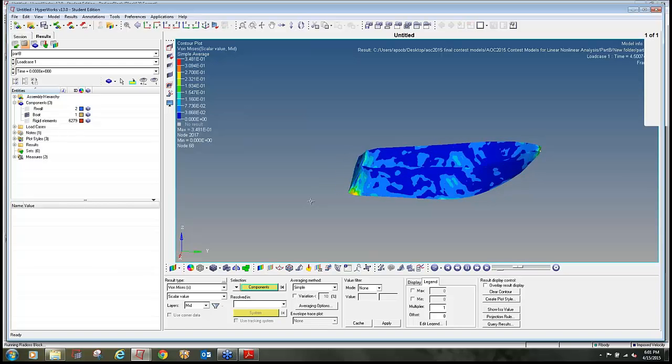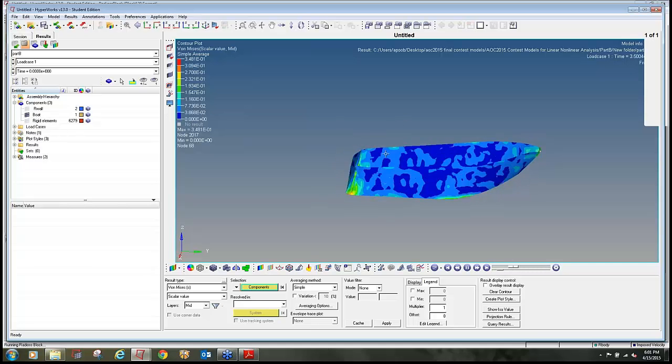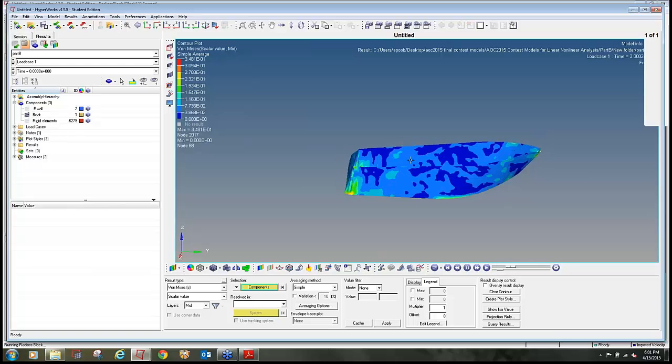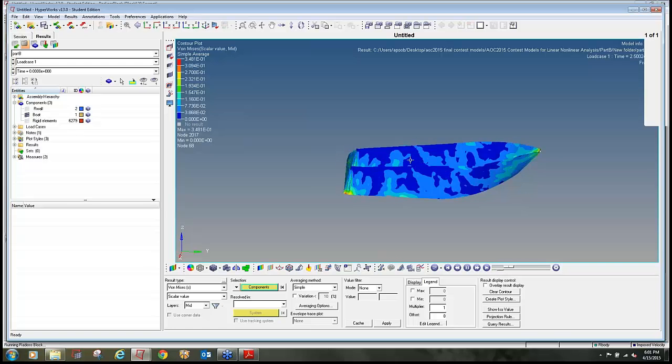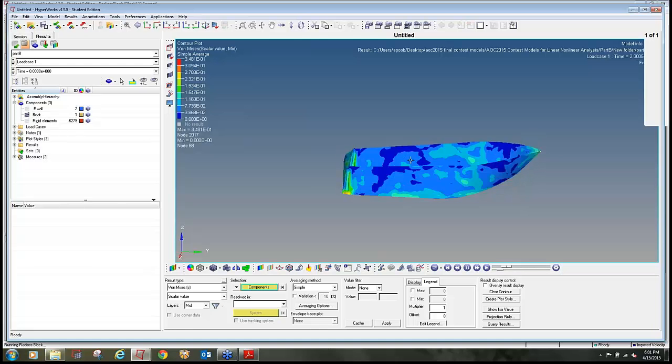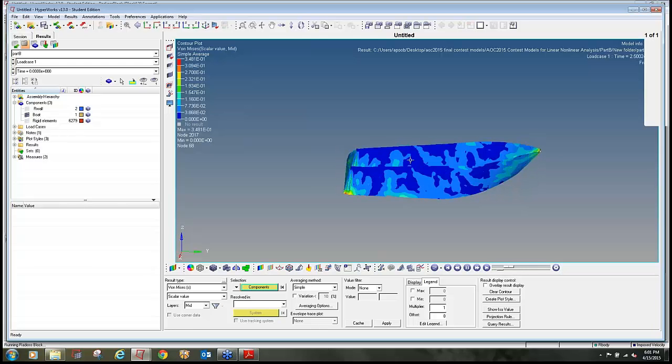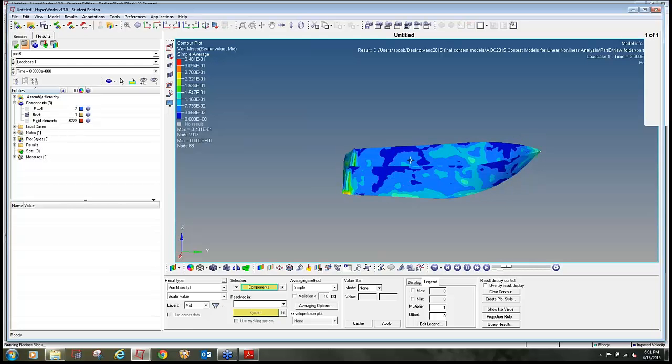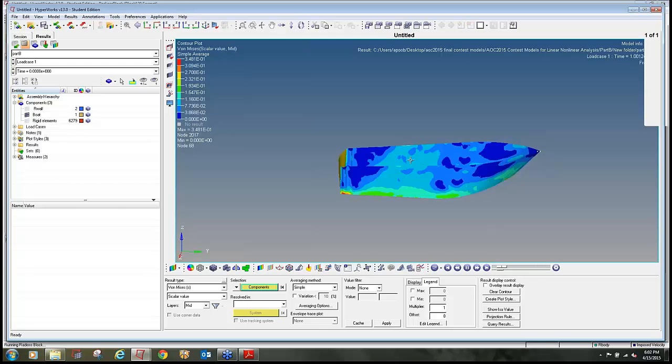You can create some more boundary conditions if you want to save the end of this from crushing. So you can create one more boundary condition so that it will not move or be crushed, so it depends on you. This video or this webinar is to show you how you can solve the contest model available for AOC 2015.